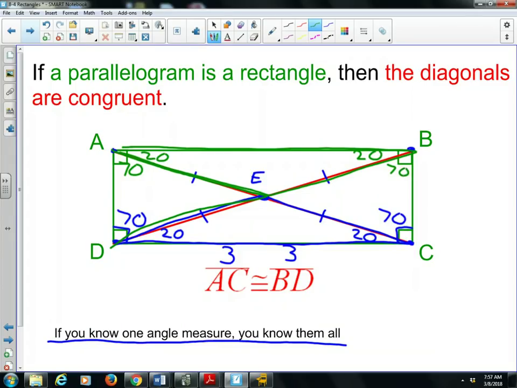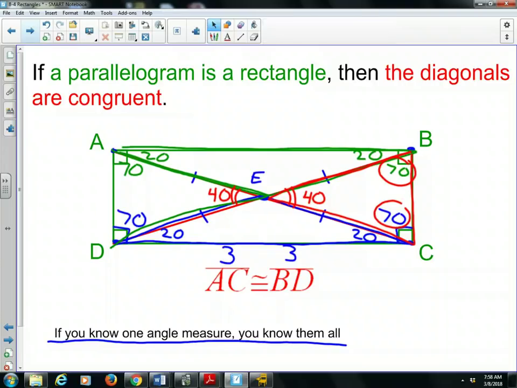So all we're missing is 4 angles, and it's the angles that have E as the vertex. So how many degrees is this one right here? Well, this one's 70 and this one's 70. That makes 140. In a triangle, there's 180 degrees, so that means this one has to be 40, because 140 plus 40 makes 180. This angle over here is vertical to it. Vertical angles are congruent, so this one has to be 40. And then finally, this angle right here forms a linear pair with this 40 right here, so this one has to be 140.